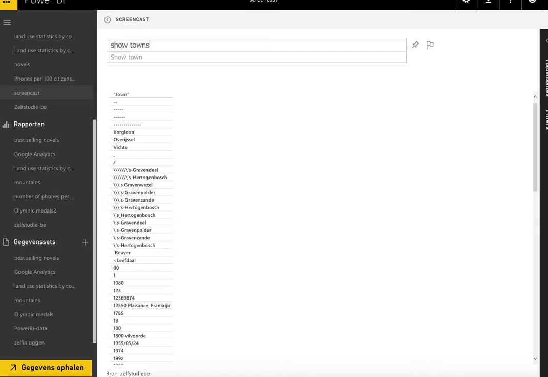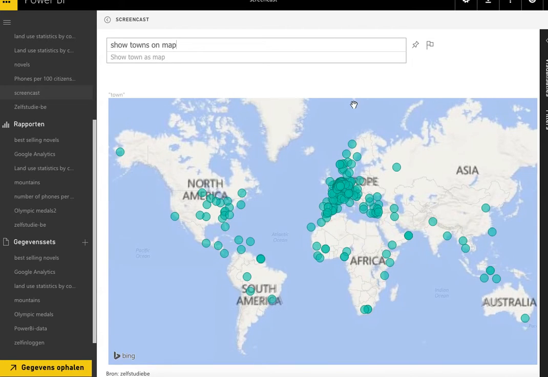Show towns. This is the interesting part. In my database there's a column header which is called town, and I'm searching for towns. So Power BI automatically will know which data to show. I'd like to show these on a map. This is really awesome.